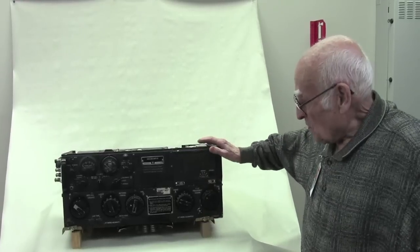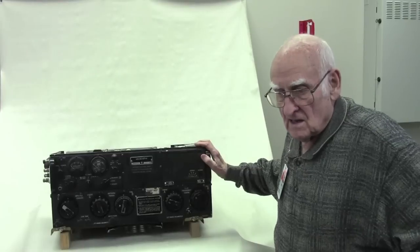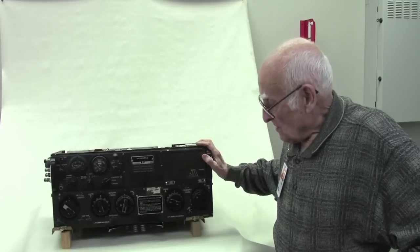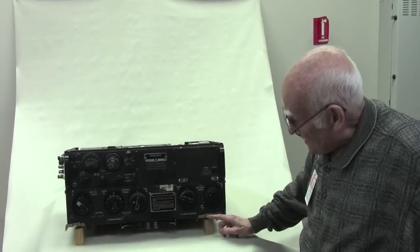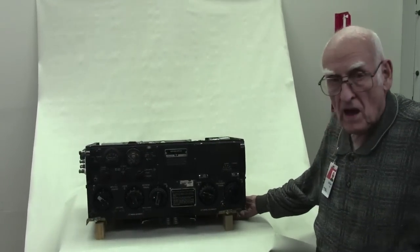Alright, at this point we're going to show what it takes to open up the ART13 in order to get to the AutoTune system for inspection, lubrication, and whatever. First thing has to happen is you notice the mounts here. These mounts have to come off, which is part of the basic bottom plate.